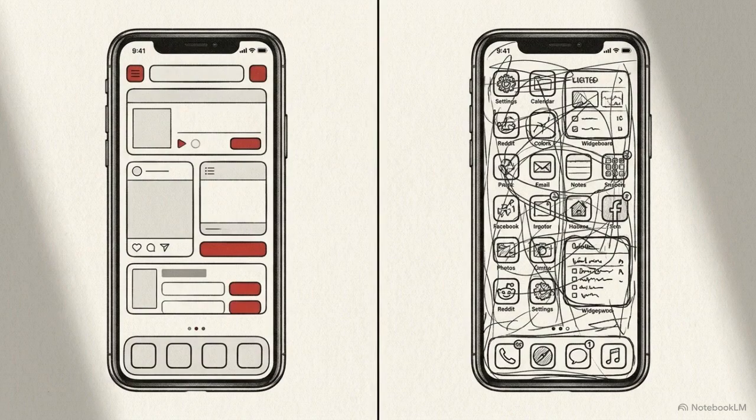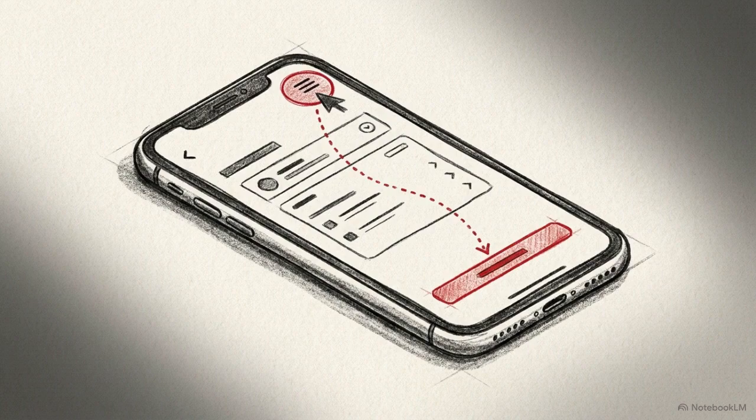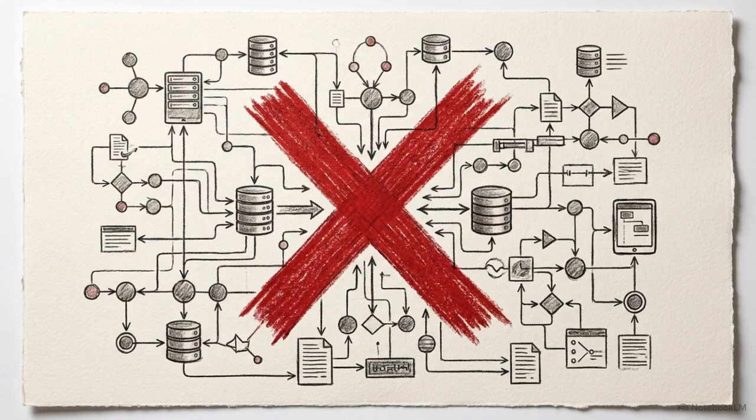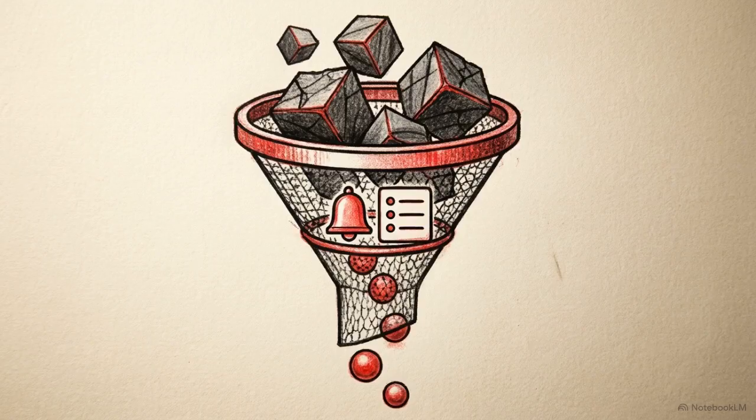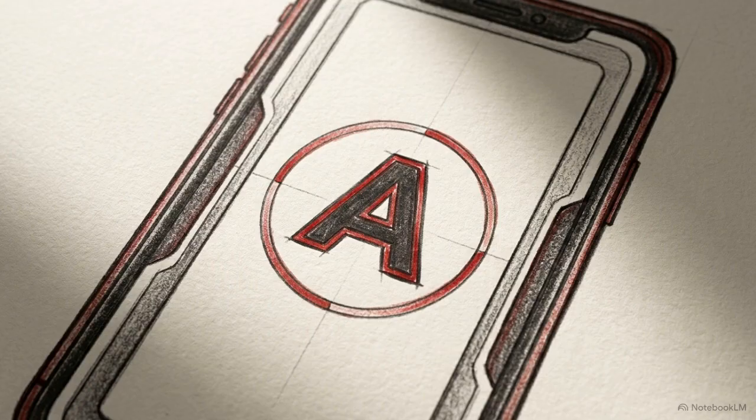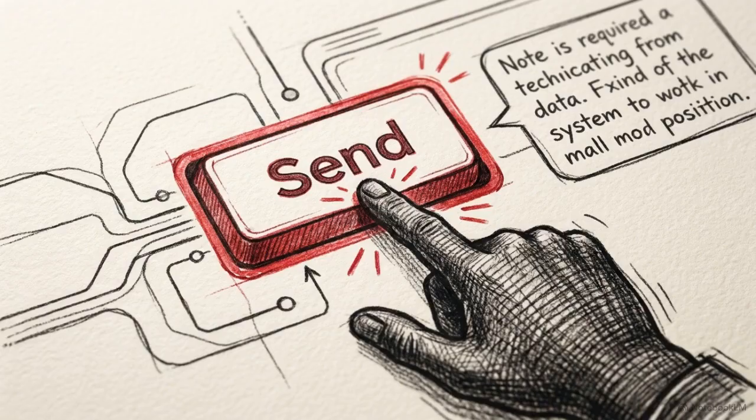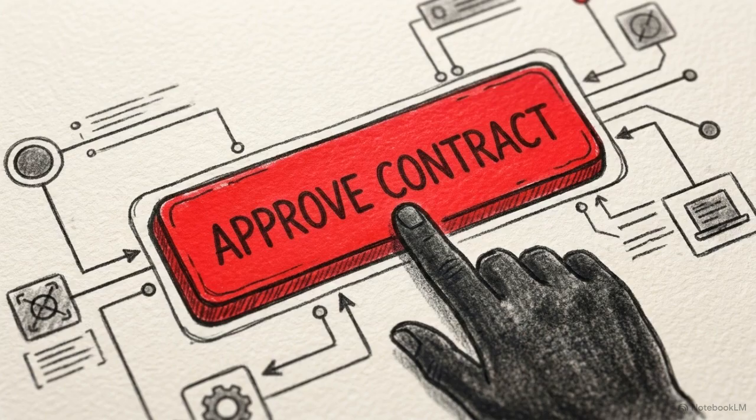enterprise porting. The first step in preventing interface bloat is applying the 2-tap rule. If an enterprise workflow takes more than 2 taps to explain, it is explicitly excluded from the mobile build. Operations that pass this filter are read-heavy or alert-heavy. Students pulling their current semester grades, staff sending a chat message, or professors executing a single-tap approval.